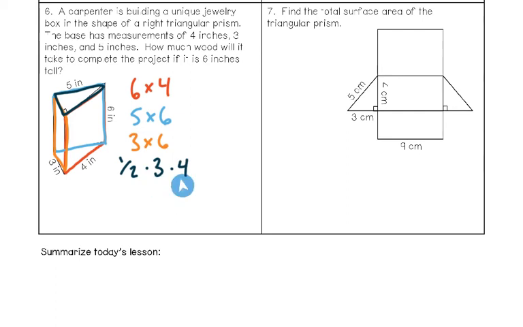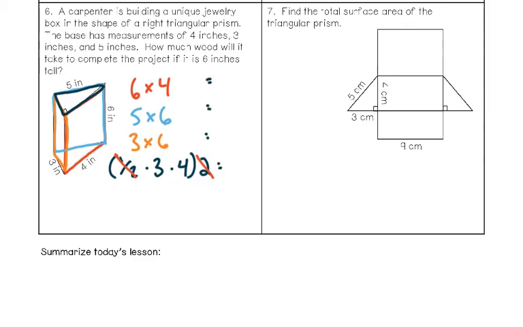You can do 3 times 4 divided by 2 or times 1/2. Either one is the same thing. But since there's 2 triangles, I am going to multiply the whole thing by 2. Now here's a quick shortcut. I know that 2 times 1/2 is 1 because half of 2 is 1. I know that 2 divided by 2 is 1. So before I do this in my calculator or in my head, I'm just going to cross out the 2's since they cancel. And I'm just going to do 3 times 4 for the triangles. And you can think about that making sense because 2 of these right triangles would make 1 square.